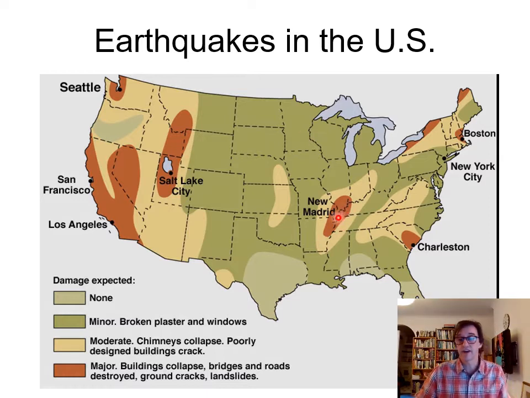So this seismic zone actually follows this former initiation of continental rifting, which goes up through the Mississippi Valley, New Madrid, then up to the northeast along the St. Lawrence River Valley, and the border between the US and Canada. So the key point here is you can have earthquakes in these intraplate regions.